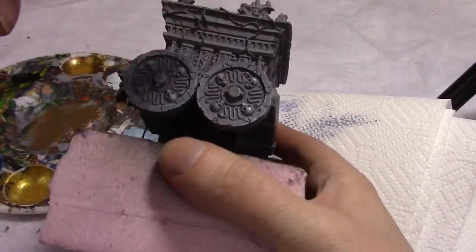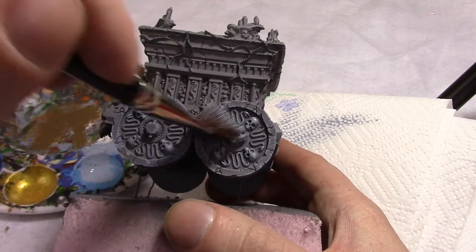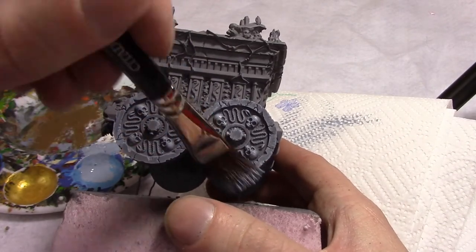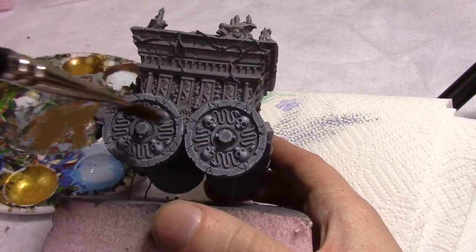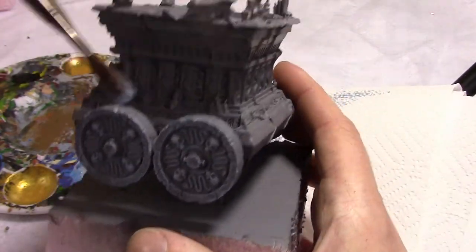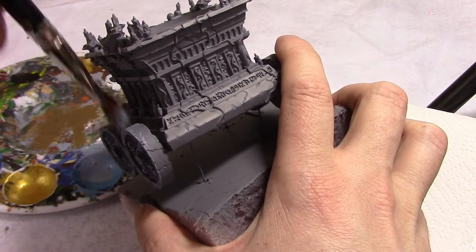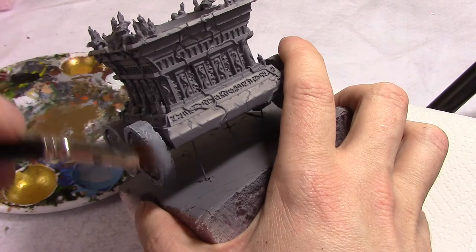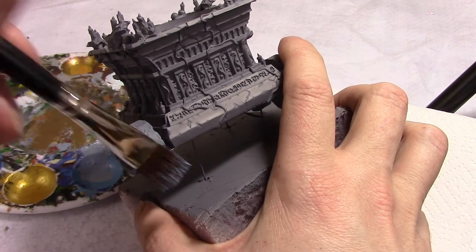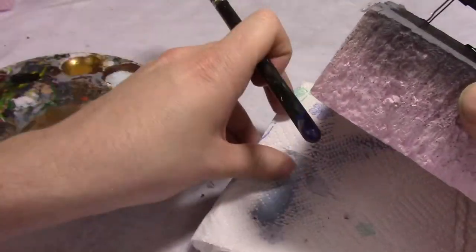Dry brushing also naturally leaves these particles behind as little specks of paint get stuck here and there. With stone, throwing little light-colored particles all over the model looks awesome — they just look like flecks of stone. So with this one super easy step, we take a gray primed model and make it look very realistic — a nice cheap cheating way to get a good effect. I did this throughout my circle army when I was making constructs and it was so easy. When I do living circle stuff like warp walls, I'm wet blending muscles and trying to highlight things and it's real tough, but the constructs — any stone thing — so easy and they look really good.